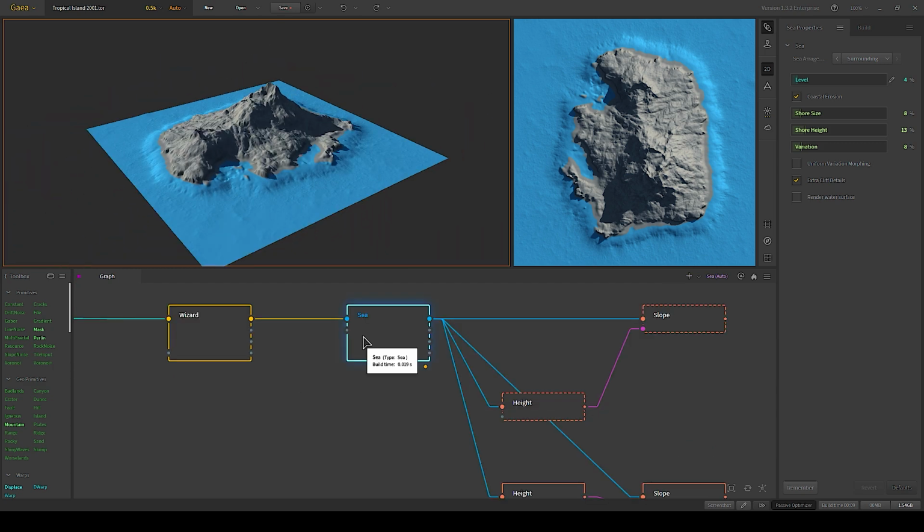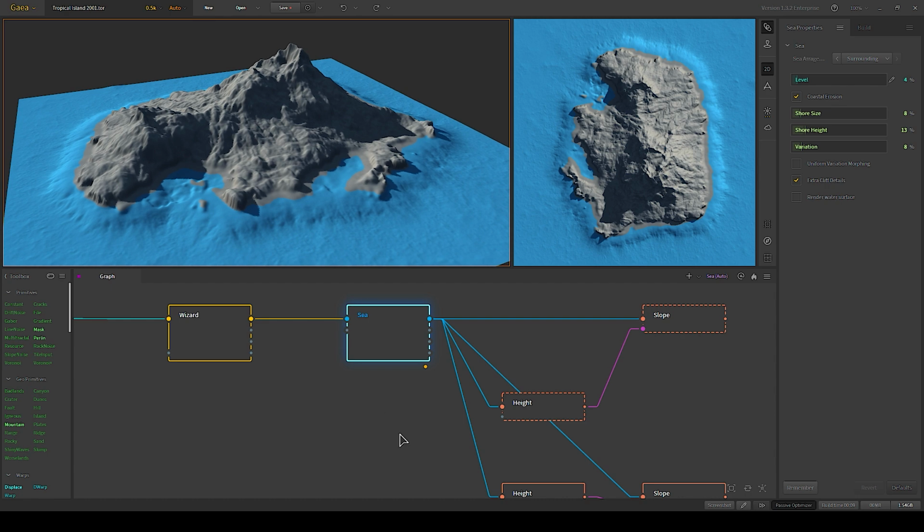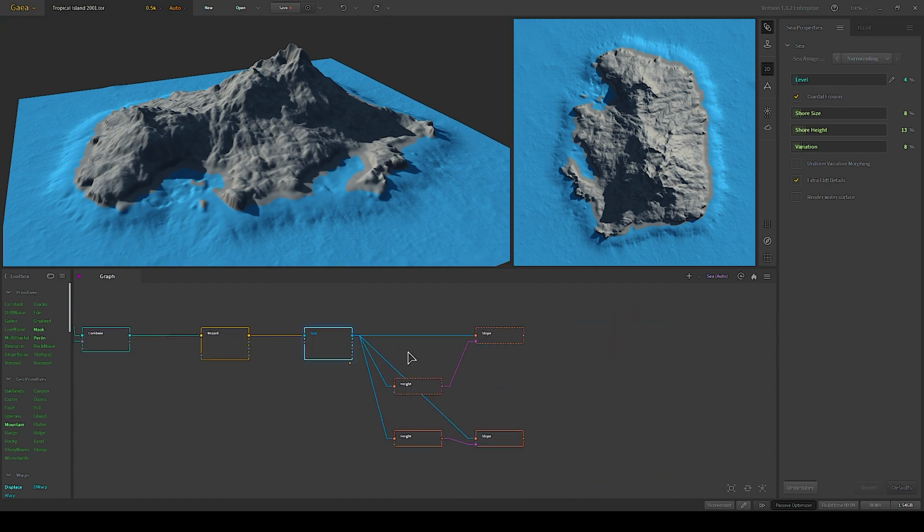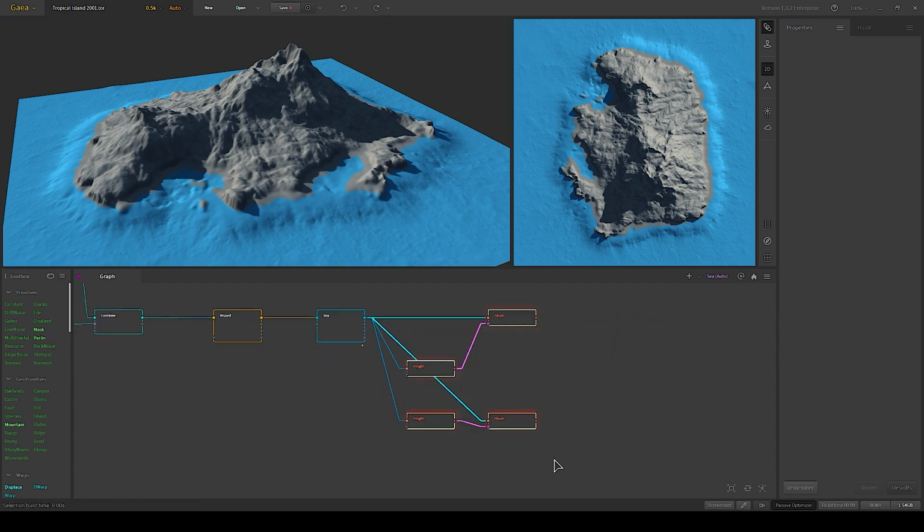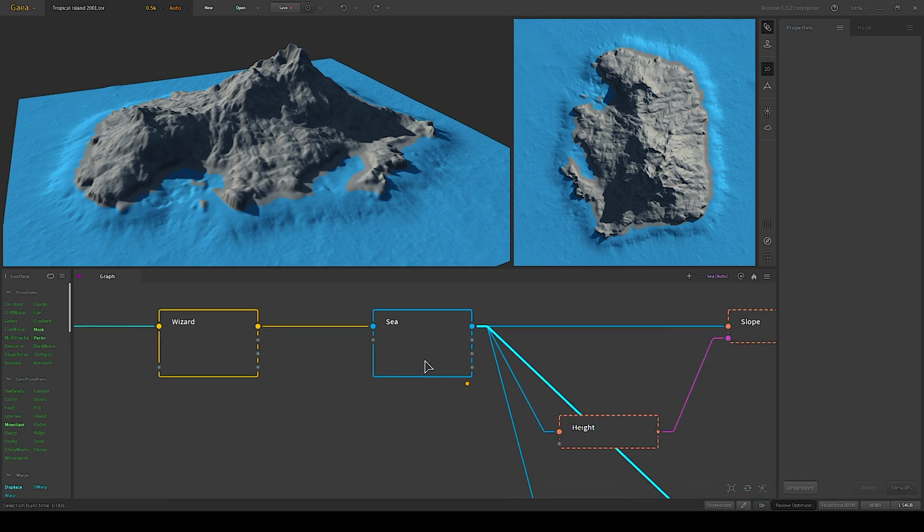Okay, so we are almost done. Actually, our Heightmap is, I guess, ready for export. The only thing that we have to do is to generate the splat maps, which you can think of as a mask that tells the engine where to apply a particular layer. So one layer would be for the jungle and another layer would be the jungle puddles. But for now, let's go and export our Heightmap.